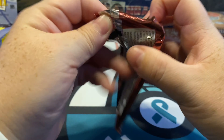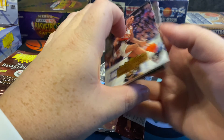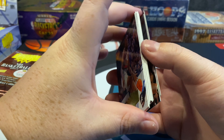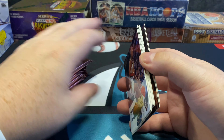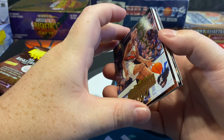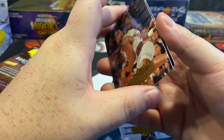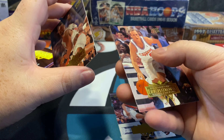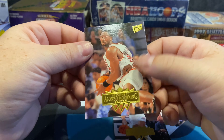Hopefully we can get a hot pack just to experience it, but mainly looking for Scoring Kings Michael Jordan. Right away you can tell these are a little stuck, so we'll go through this first stack together like we always do, slow and steady, then go stack to stack on our cuts. I used to go through the entire break that way but it takes too much time. There's a little residual fallout but the card looks pretty good.